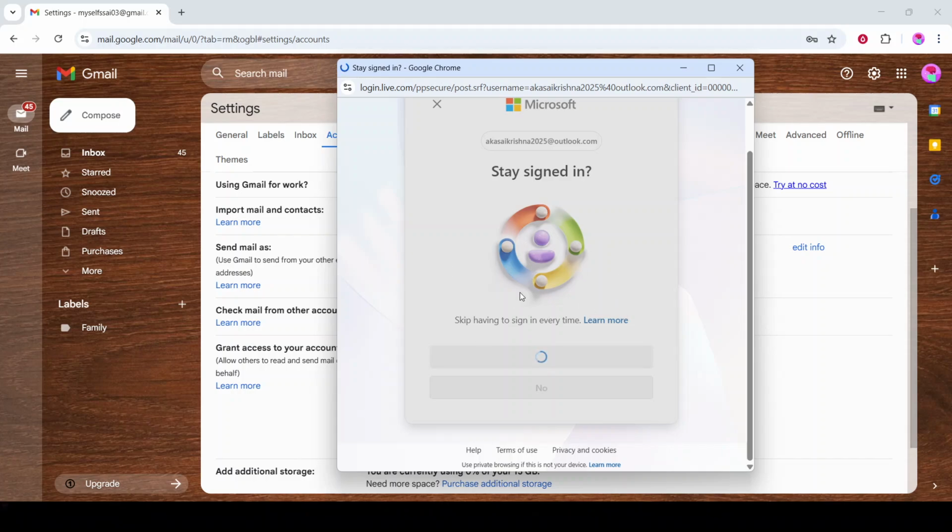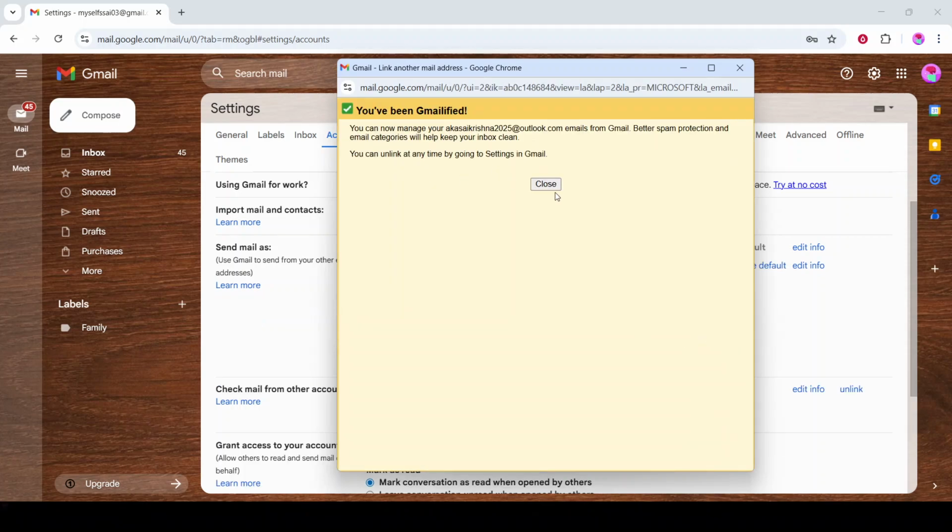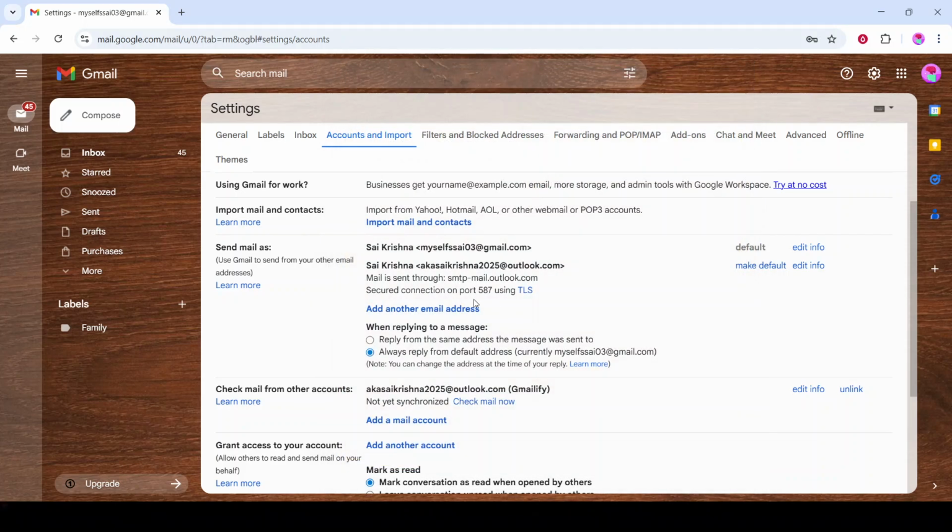This brings your Outlook messages into Gmail without two-way syncing. You'll still follow the prompts to sign in and allow access, and Gmail will start importing. Keep in mind that imports can take a while if you have a lot of mail, and new messages won't mirror changes back to Outlook. Think of it as a snapshot rather than a live link.